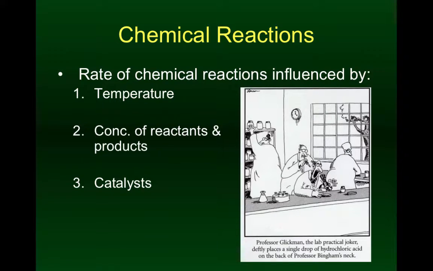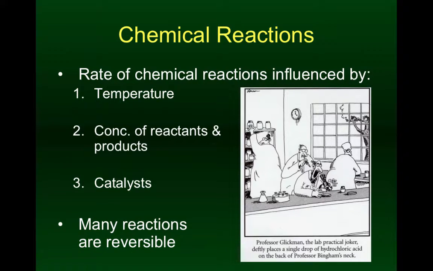And then a very, very interesting and important way of affecting chemical reactions rate is by the use of catalysts. Catalysts are chemicals which are able to speed up chemical reactions, often by millions or even hundreds of millions of times. In the case of living organisms, the catalysts we are most commonly going to be seeing used are enzymes. So enzymes are biological catalysts that happen to be proteins, and they're going to speed up chemical reactions enormously, so much so that if we didn't have the enzymes, reactions actually wouldn't happen in our bodies at a fast enough rate to support us as being living things.